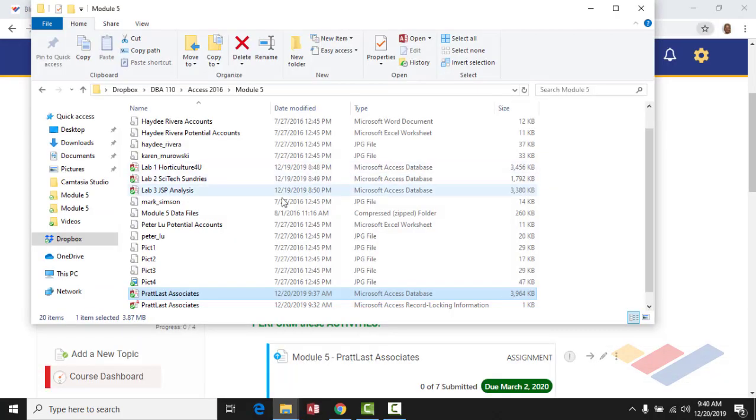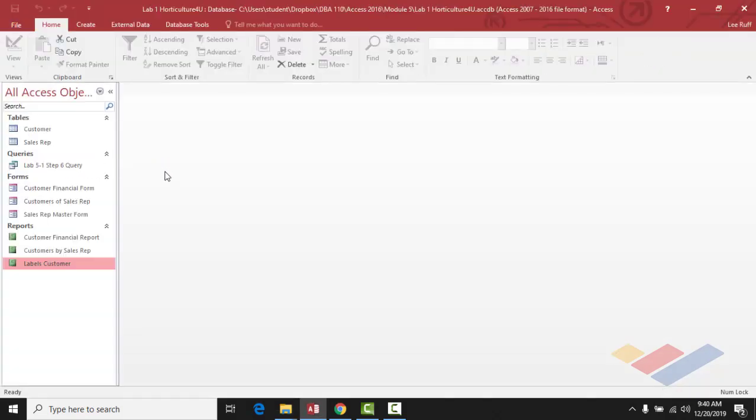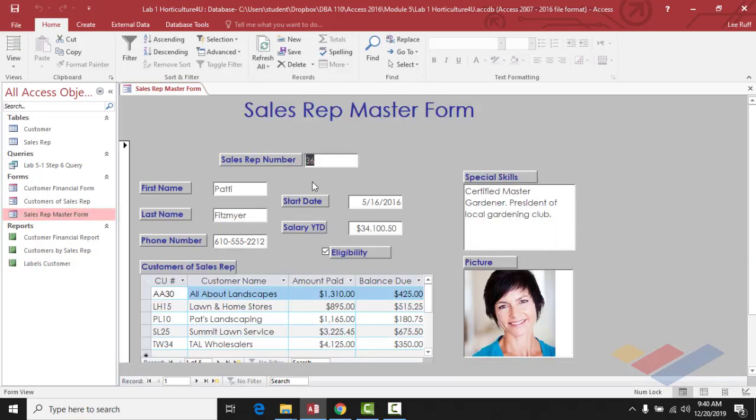Let's take a look at Lab 1, Horticulture for You. And again, there's only a few. There's one query for this one. It's in step 6 of your directions. And the forms, here's a sales rep master form. And again, you see we've done some things with the font.